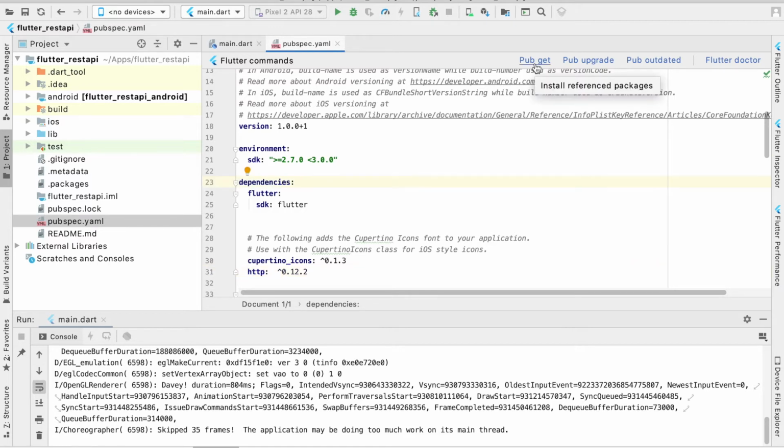Next, click the Pub get button in the footer commands at the top of the pubspec.yaml content. This command will install and register the dependencies.